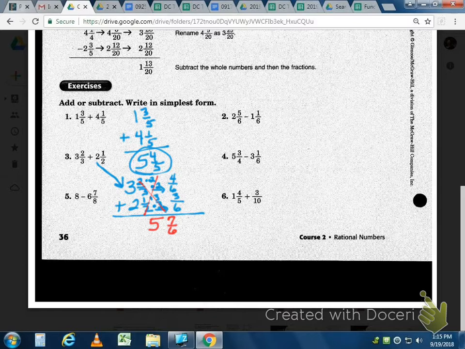Okay, so 7/6, how do you change that to a mixed number? You take 7 divided by 6. How many full times does 6 go into 7? 1. And what's left over? 1. So 7/6 is really 1 and 1/6. But we already had a 5, so if we put that together, how much is my final answer? Your final answer would be 6 and 1/6. So that could happen.